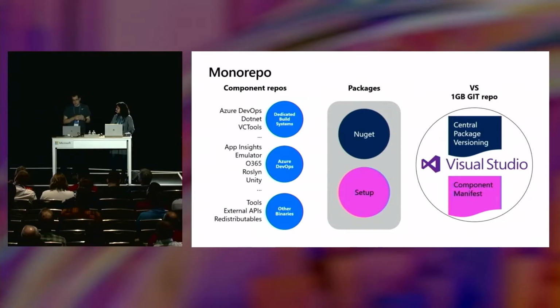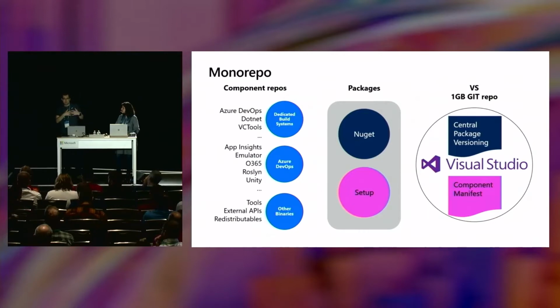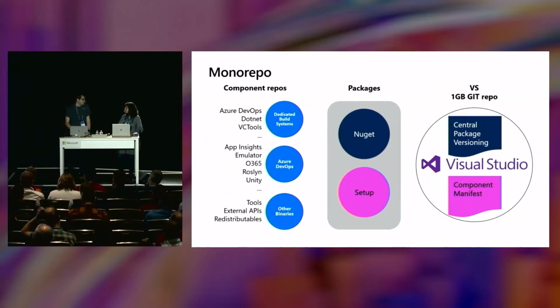And the process then was each of these components would do an insertion into the VS repo, but all they were really inserting was a package ID. So we used NuGet packages mostly, and we could just take a package reference to that in the code, and then we would update the NuGet central package versioning version number during that insertion. And then we also have, especially for Visual Studio, setup packages, which is where the Visual Studio installer can consume those packages directly. But again, all you're checking in to the Visual Studio code base is just a reference to that package. Okay, great. So it was an intelligent use of NuGet and central package versioning.